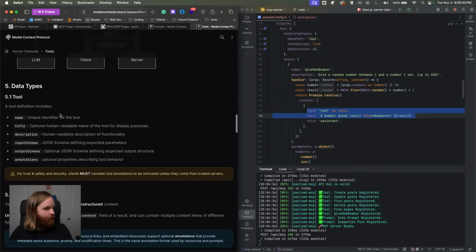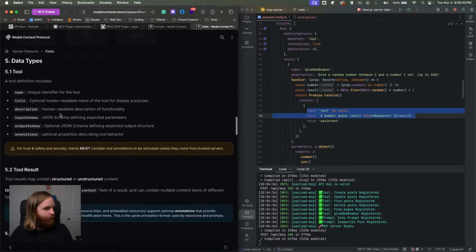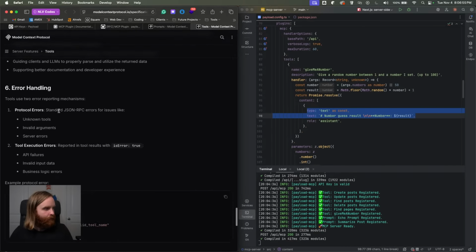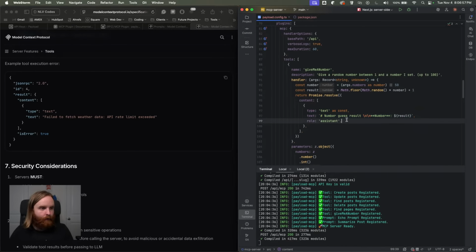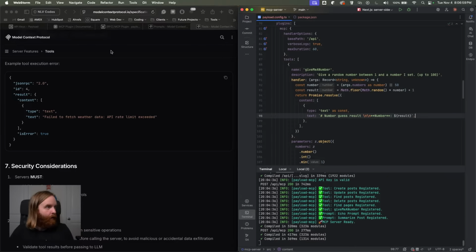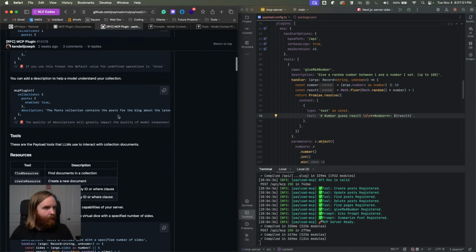And tools do not get a role, so the tone doesn't actually change. Good to know. So I can remove role here. Then come back to our MCP plugin because we have max duration.